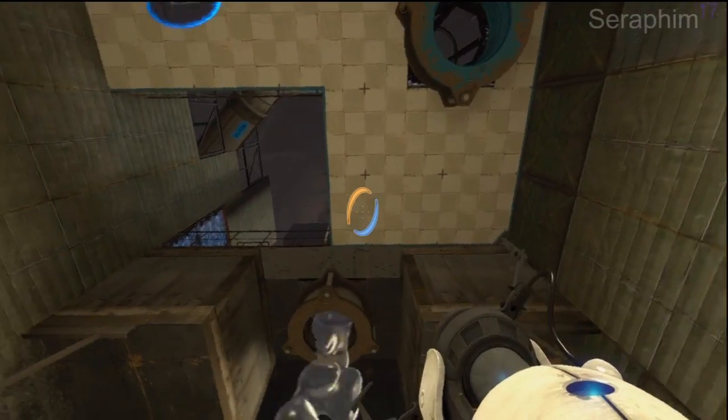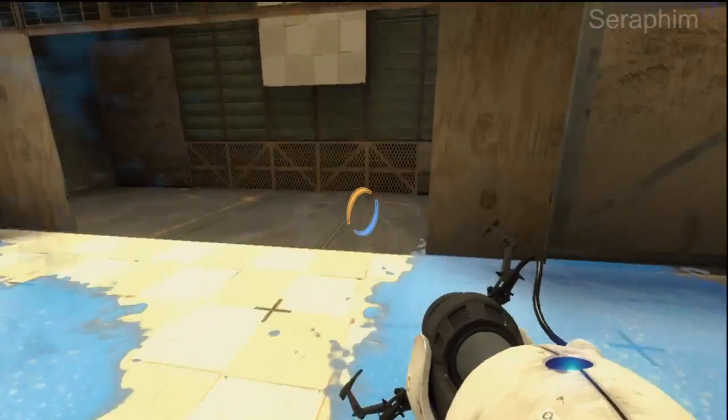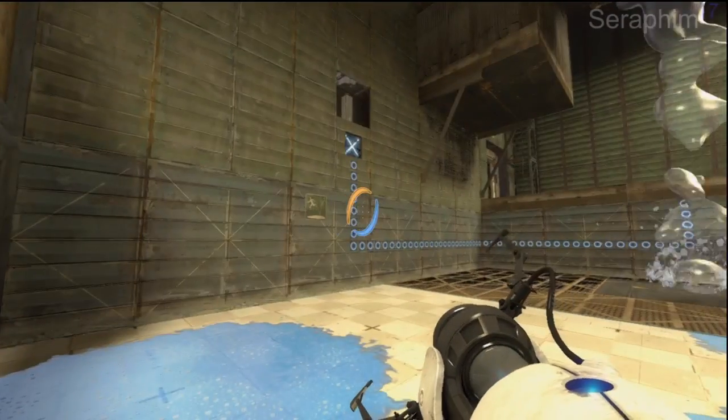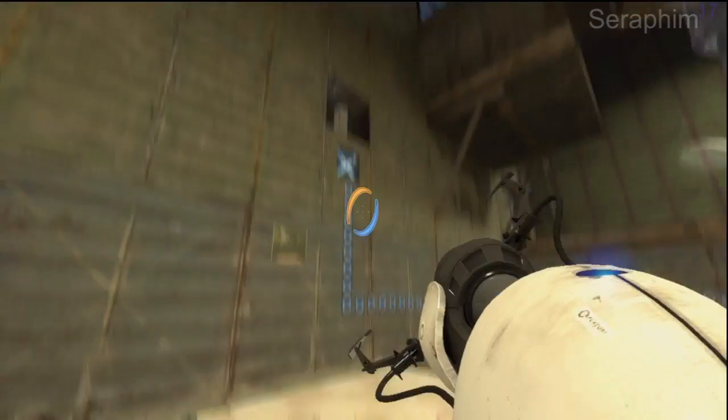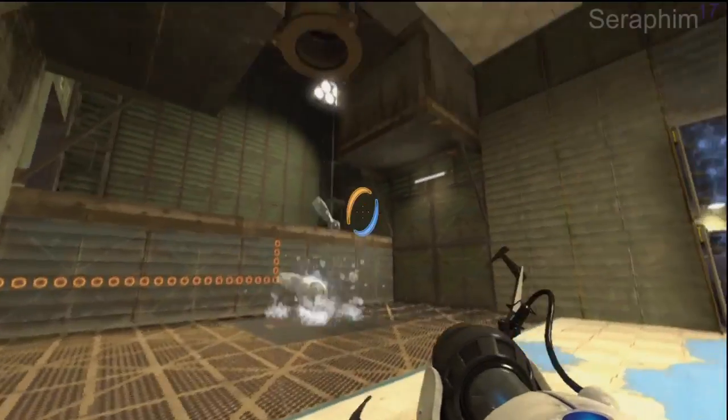This is a pretty fun puzzle. What you basically have to do here is put the blue repulsion gel onto that square where that water's been poured. The trick is, you cannot put gel on water because the water rinses the gel away.